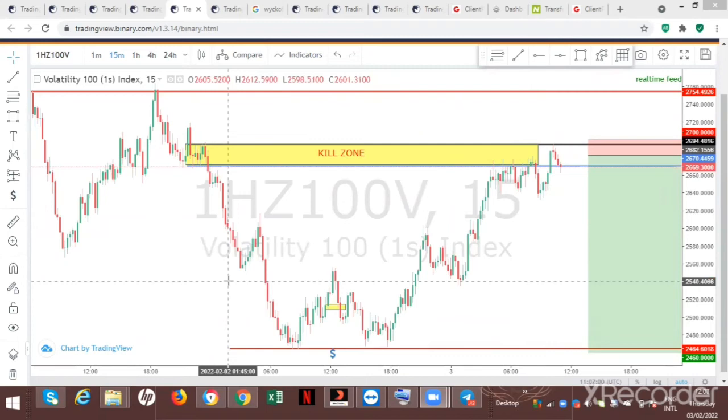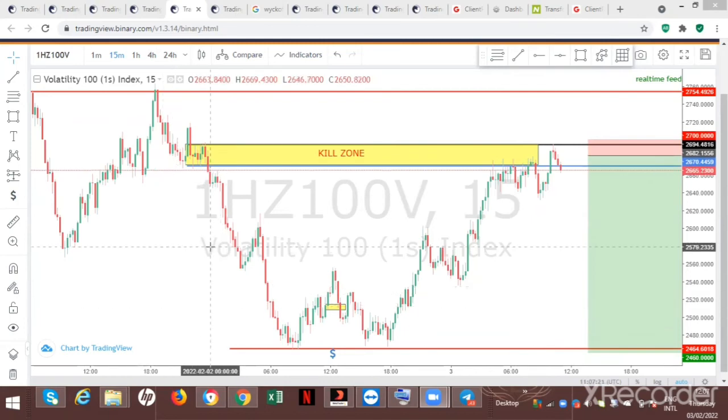V101S has been a bearish move on the weekly time frame. There's no weekly time frame here. I would have shown you it has been creating lower highs, lower lows on the weekly time frame. So the whole V101S is a bearish move. There is a bearish sentiment on it. Now, this is a 15 minutes time frame.